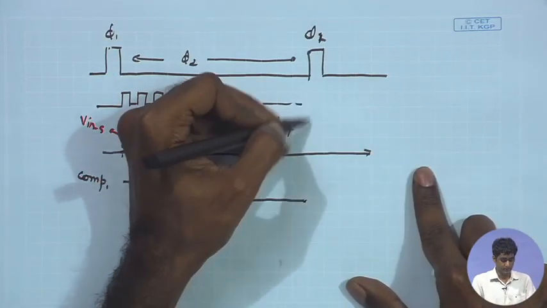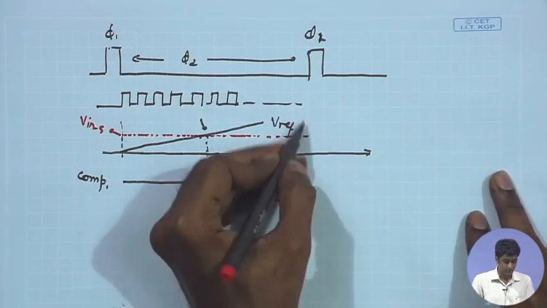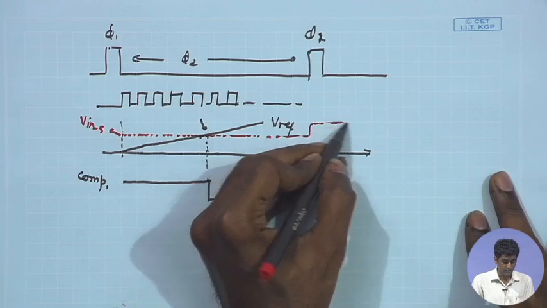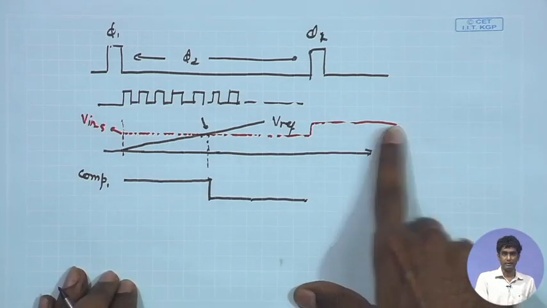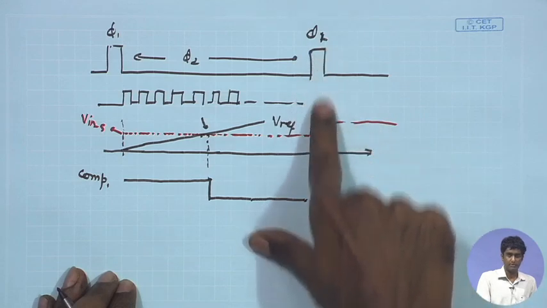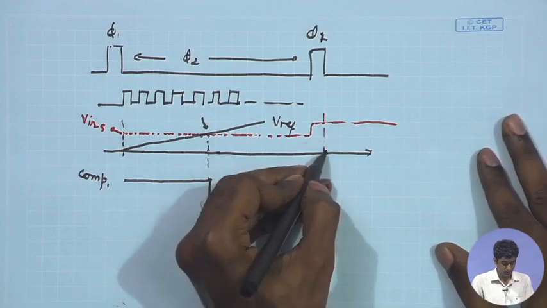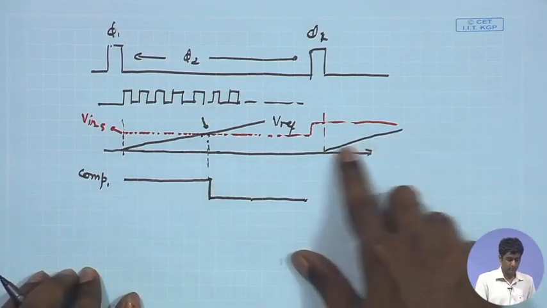In the next cycle, once again the sample data may change, right. In the phi 2 phase the sample data may change to a new value and you have some other V in, and therefore the conversion cycle will again begin when the phi 1 goes low, and once again you will have the same slope for VREF climbing.